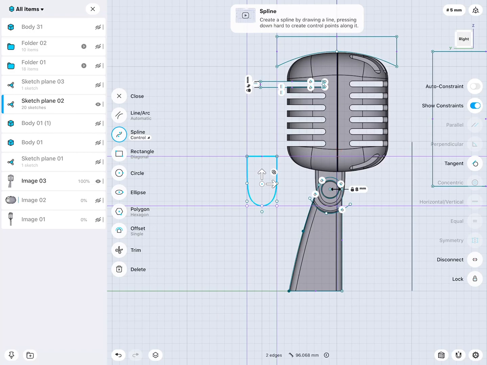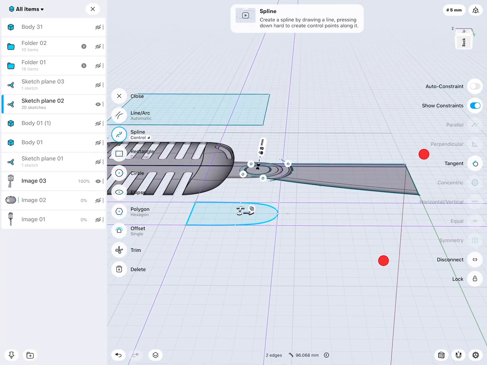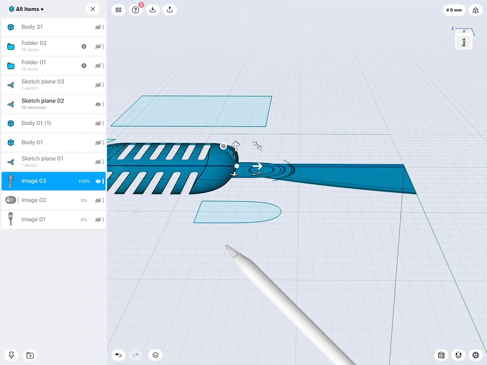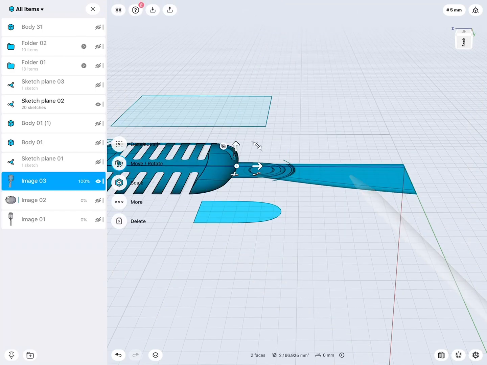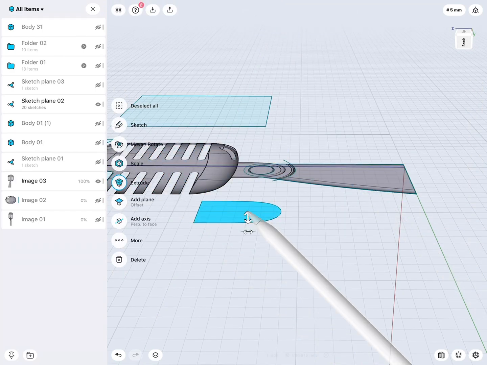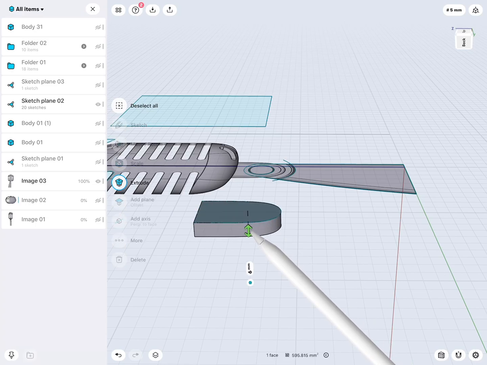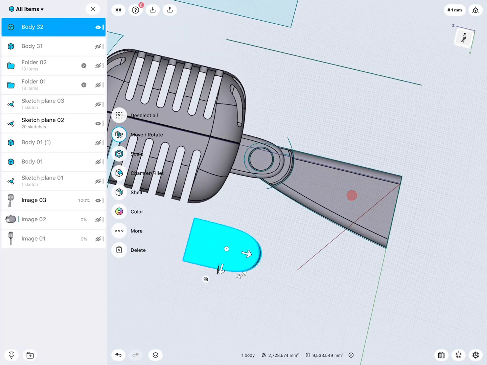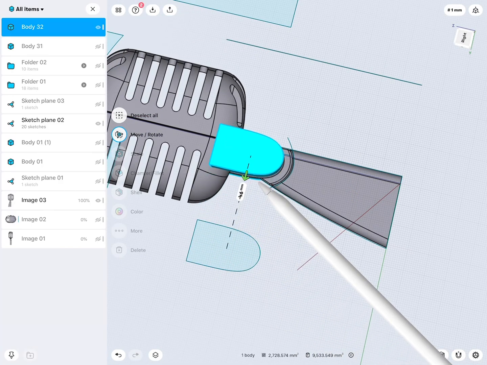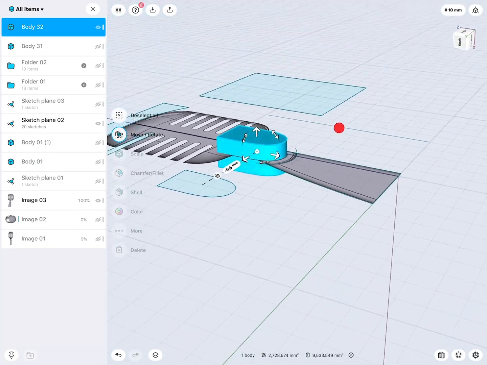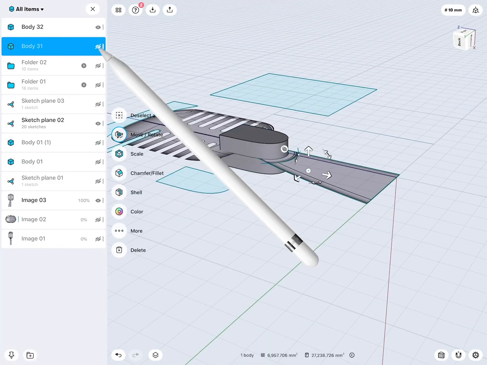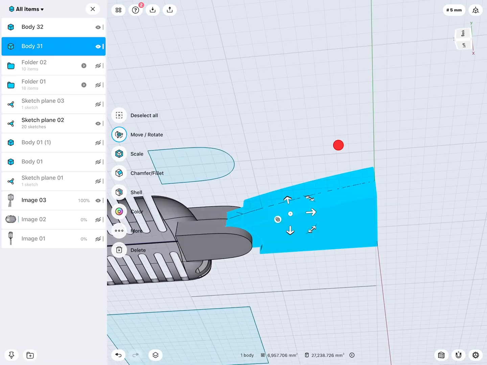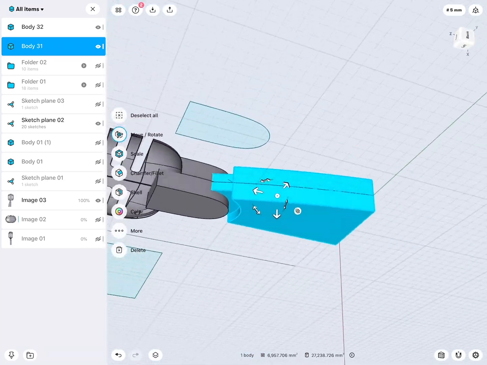There we are. Okay, so select the sketch. Then we extrude this one down 8 and make this 16. And move it into position. There, very good. Okay. And we have to cut the space out for it.